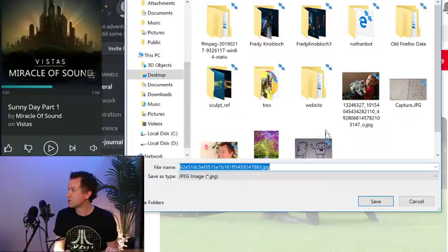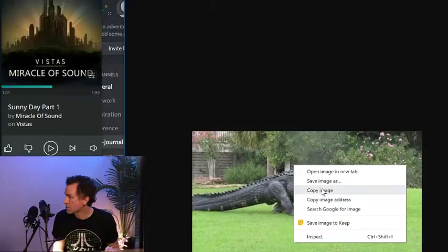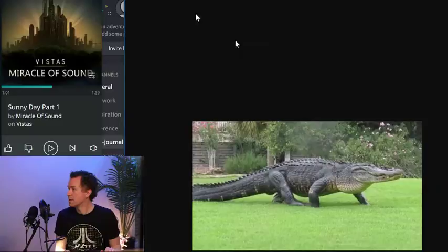Actually, I should open the image first, so I'm sure I have the right image. Open image in a new tab. Sometimes, yep, that's a good one. Okay, so save image as desktop. We'll save it as alligator one. Alligator one. All right, and oops.